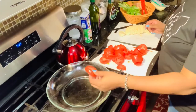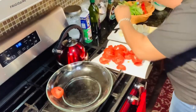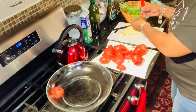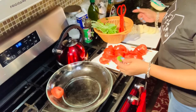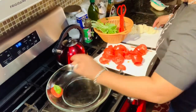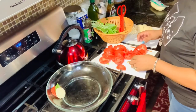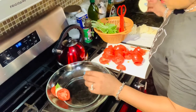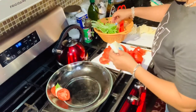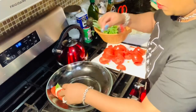Did you know that a Caprese salad is so simple and easy to make? It's a simple and elegant salad made with alternating slices of juicy red ripe tomatoes and creamy mozzarella. It's also topped with fresh basil leaves. It's a classic Italian salad that goes well with any main dish, perfect any time of the year, especially spring and summer.